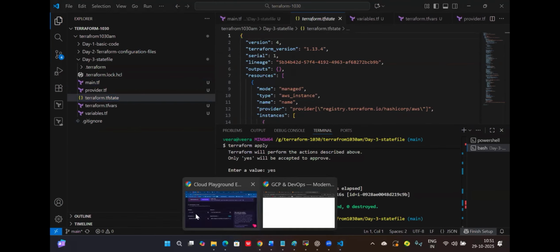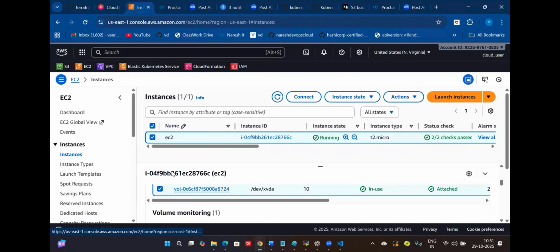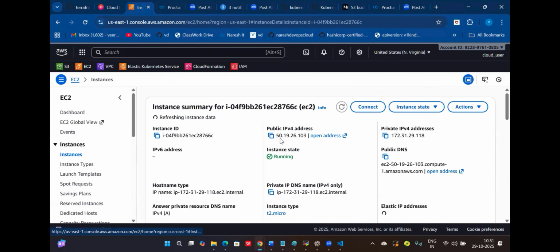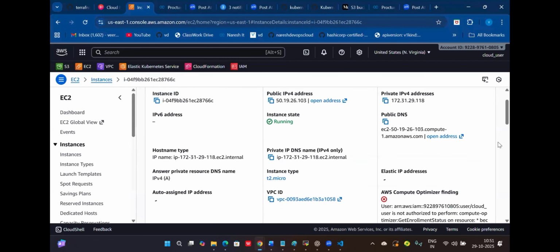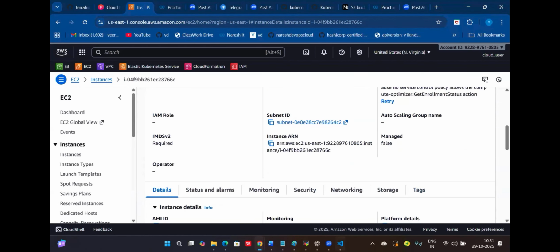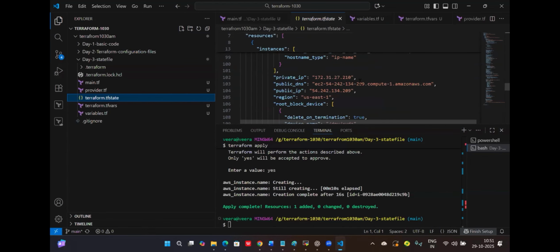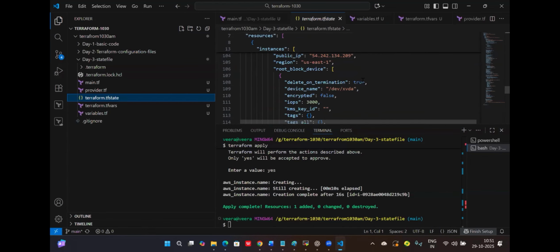These and all what? EC2 information. Let's go to check instance. One instance is running or not? So this instance's complete information, public IP, private IP, host name, type, everything will be tracked by state file. Everything is tracking. Why? You may add a change in EC2 instance. Any change you can add. Definitely the change related information should be in state file, so that state can compare desired state and current state.